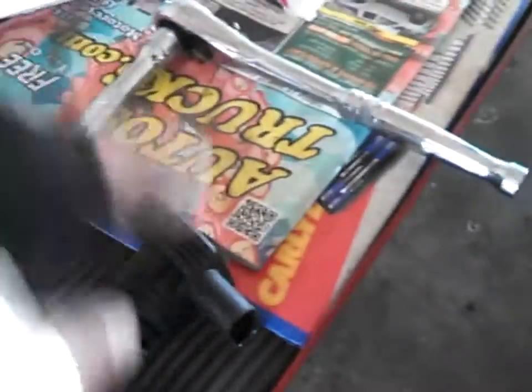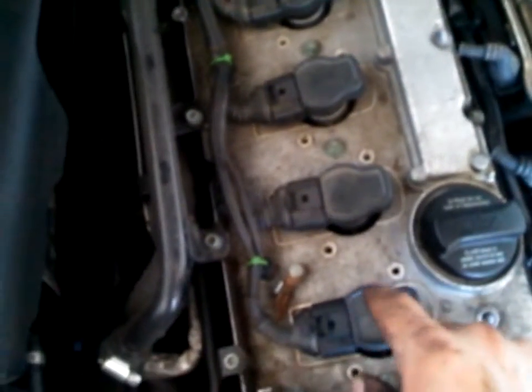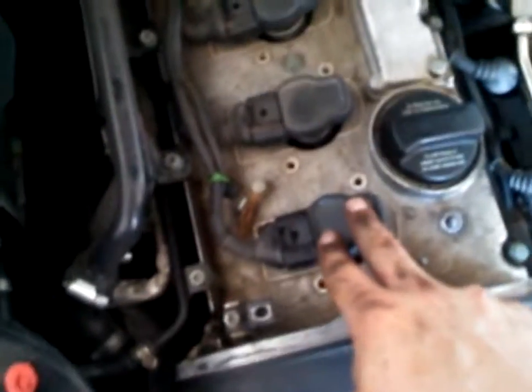I have a random misfire, so it's not my coil. And like I said earlier, the spark plugs were loose when I went to take them out. So I'm gonna keep the old plugs in there to test it. And you always want to make sure your coils are seated really well if they don't have a screw down point, because mine have holes in the valve cover here. There isn't a bracket that goes over the top, so I don't know if the person who had it before me didn't put them in, or if that's how they are originally, but you always want to make sure those are down tight and they're fully seated.